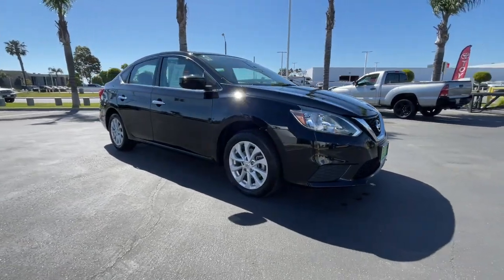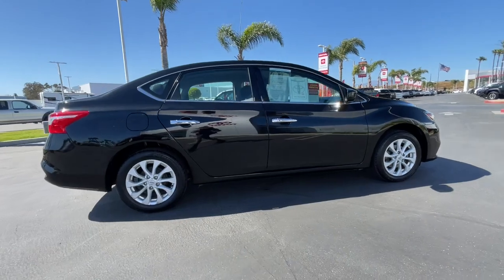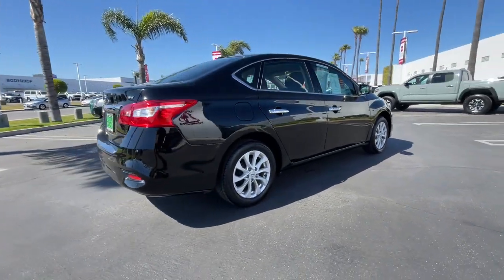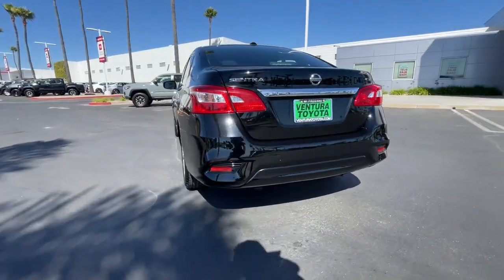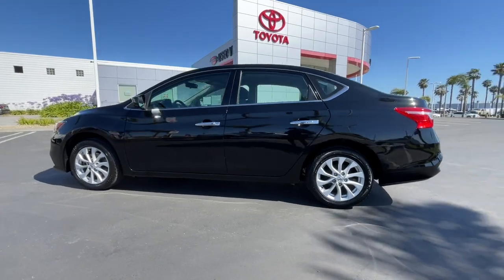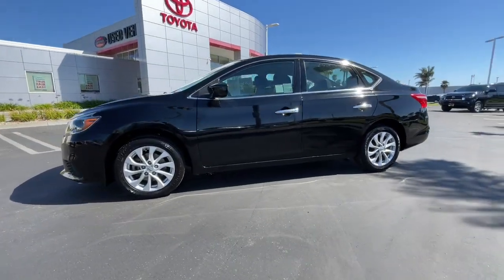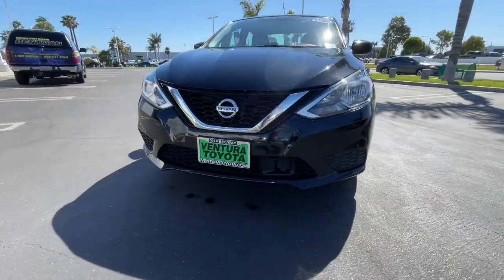Your next car could be the 2019 Nissan Sentra. With less than 60,000 miles on the odometer, this vehicle provides excellent value. Comfort, convenience, safety, and fun are all yours in the sleek and spirited Sentra. This midsize four-door with modern flair delivers a roomy interior with plenty of creature comforts and thoughtful storage solutions.